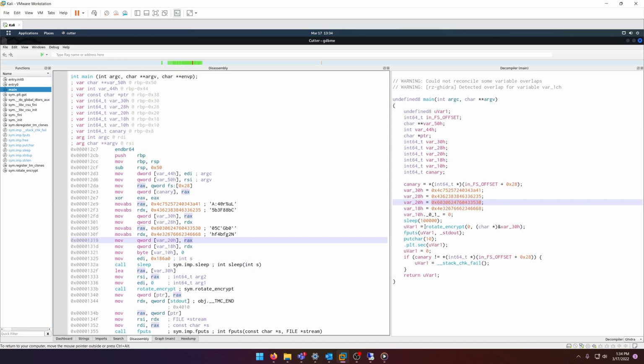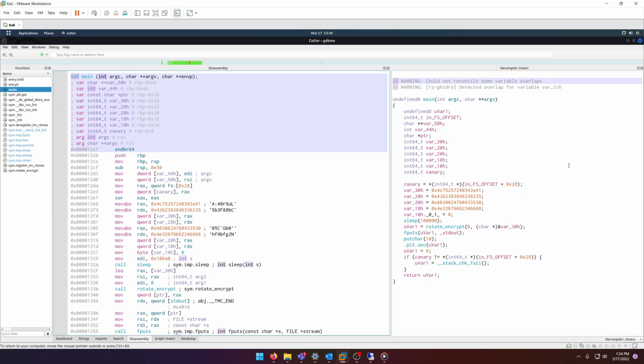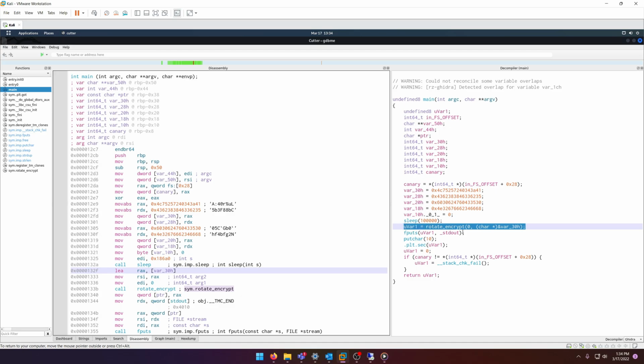So if we come down here, we'll see a rotate encrypt. And I wonder if that's actually decrypting our flag for us. It probably is, because if we look here, we can see some of the plain text that it's being passed. These are readable hexadecimal values, not just unreadable hex characters. It looks like this rotate encrypt is, in essence, going to decode it and give us the flag. So when we debug this, we probably want to see what kind of output is being put on the stack, what kind of data is being pushed to the stack via this function, so that we can see what the flag is.